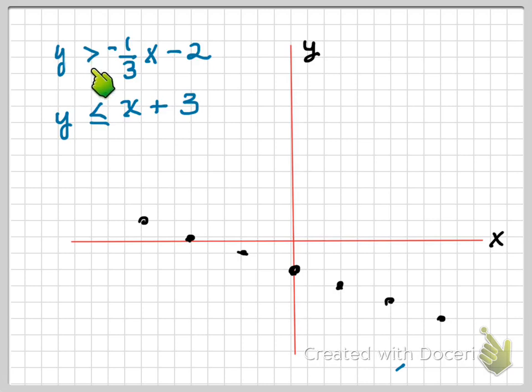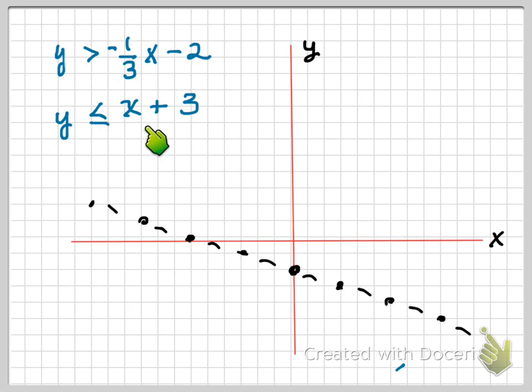Notice that this line is dotted. There is no equal to sign underneath it, so you could just use these black dots as your dotted line. If you want to put markers in between them, you could do that as well. Okay, and we're supposed to shade above that line. I may wait to do the shading until I get the other line graphed as well. However you want to do it, it doesn't really matter.